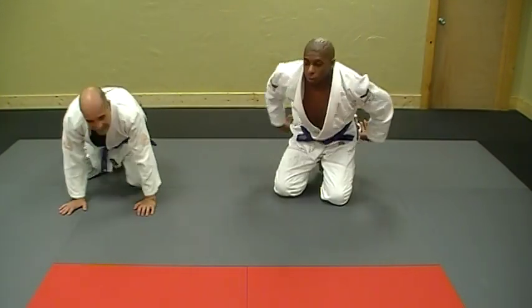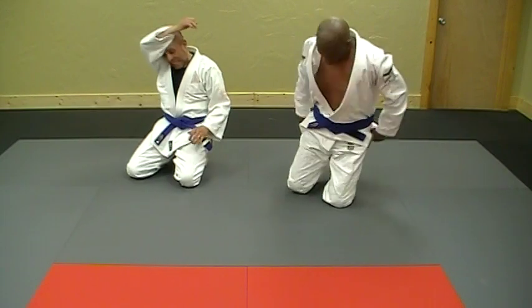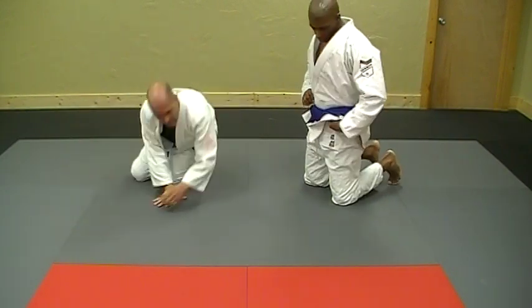Side mount escapes, bump and shoot, standard cross chest foot release.